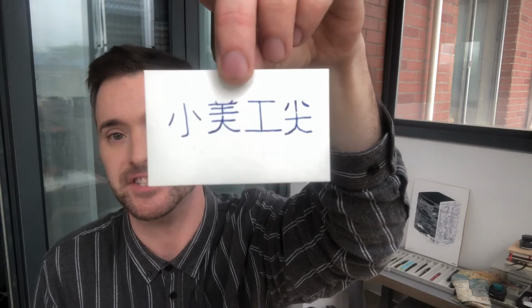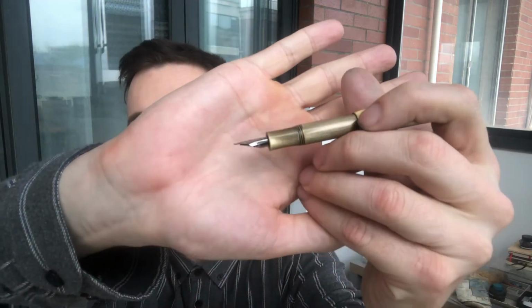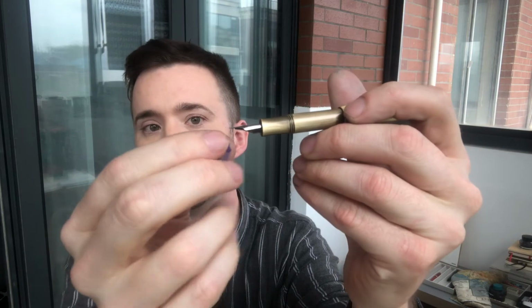And I have found it. Oh, there you go. Xiao Mei Gong Jian is the name of this nib type. 0.6 millimeters, so medium kind of size. And because of this little upturn point, it's almost as if the little iridium tip on this pen has been, instead of being placed on the front, just been popped on the top.